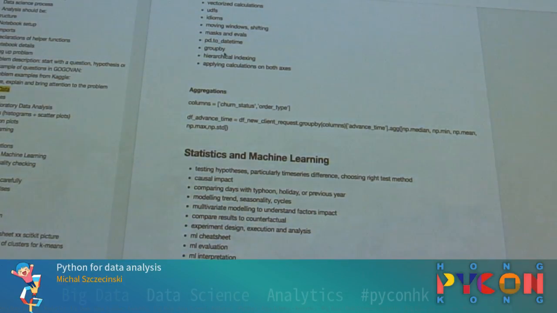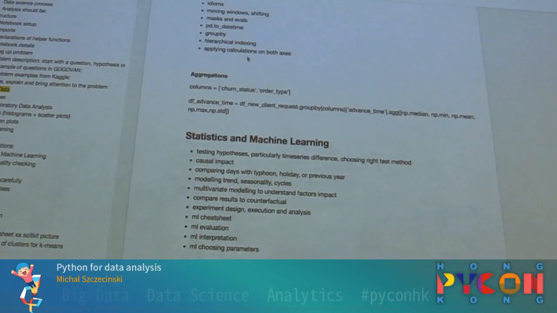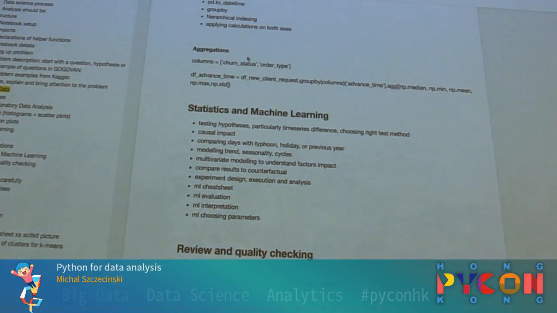Now coding, you have a whole PyCon conference here on coding, so I'll miss this part, but one thing I want to say is I personally love everything that is vectorized. For a long time when I was reviewing the work of my team, pretty much every time I found some code where they were looping through the data frame. I don't think there are really many situations when you actually need to loop through a data frame. Pretty much everything I've seen you can vectorize. This of course makes it much easier to debug and understand, and it's shorter and better and faster as well, because often it's using NumPy underneath.